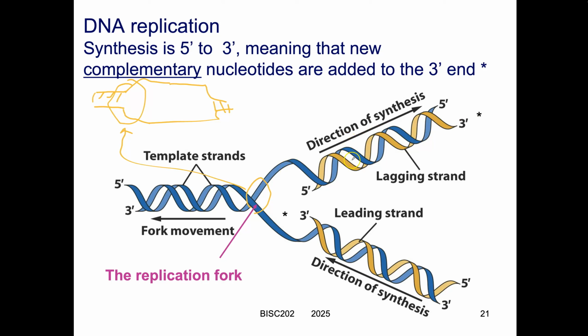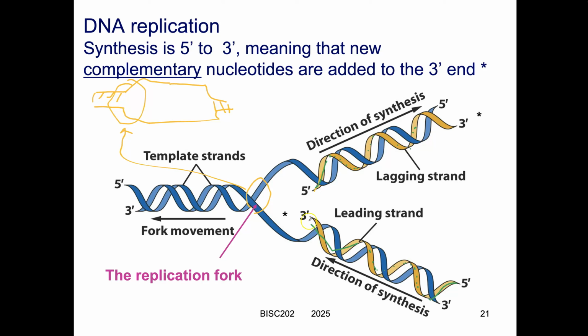So you have to have a little RNA primer. First, let's change color so that we know what we're talking about. So there's a little RNA primer, and then new DNA nucleotides are added to the 3' end of that. On this side, this is the leading strand here, we have an RNA primer too, and then the DNA nucleotides are added onto the 3' end, and that process keeps going.